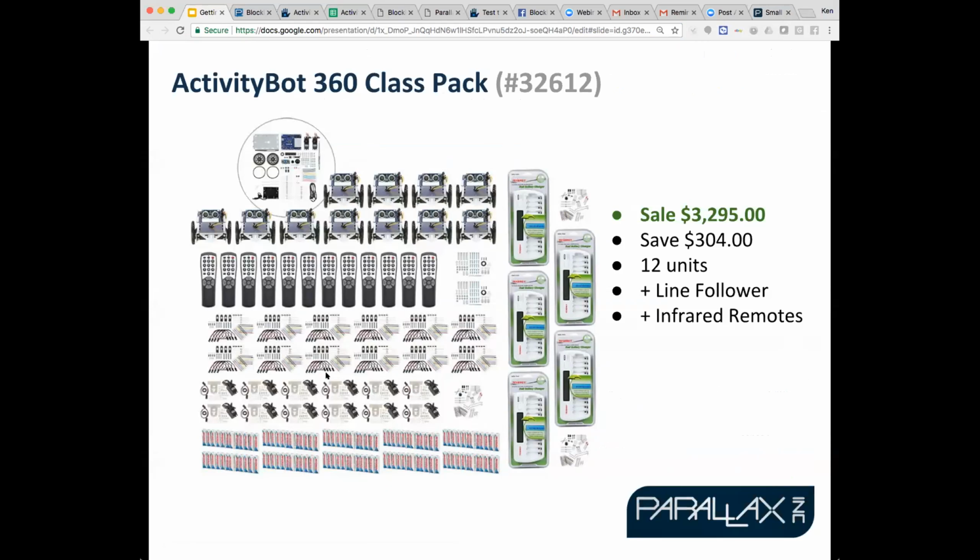The batteries and chargers were chosen so there's enough batteries to have one set in your robots and one set on your chargers at all times, so you're never stuck and can't go forward in the class because your batteries have run out. So the additional parts you would get would be the line followers, and then the ping bracket with the servo, and then the remote controls, which would be this, and the rechargeable batteries.